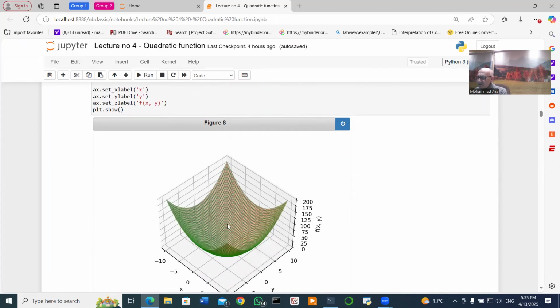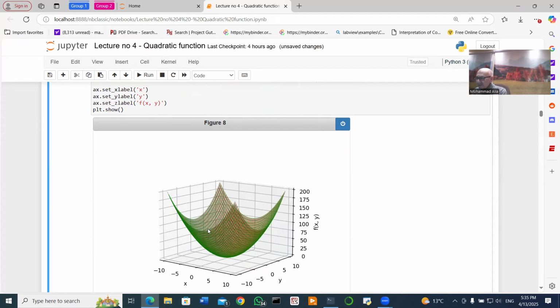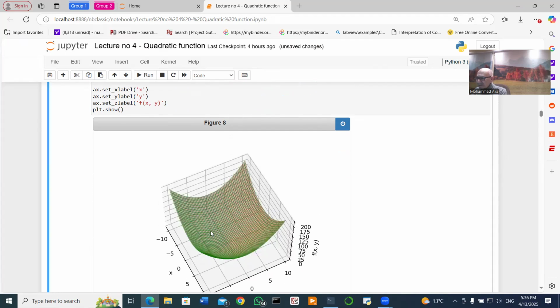Suppose I want to rotate this figure by the pointer, at an angle upon request as I want. If I try to do that, you see, it is rotating to the angle which I want.